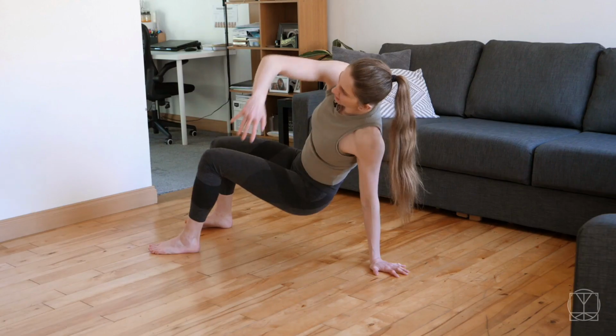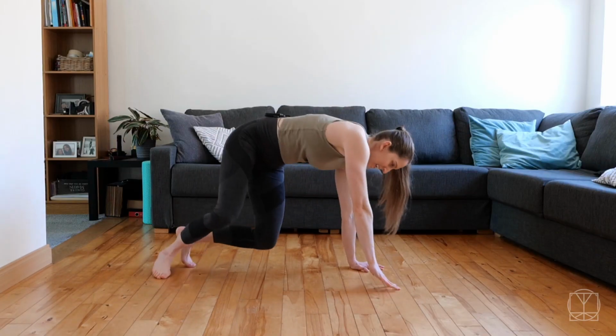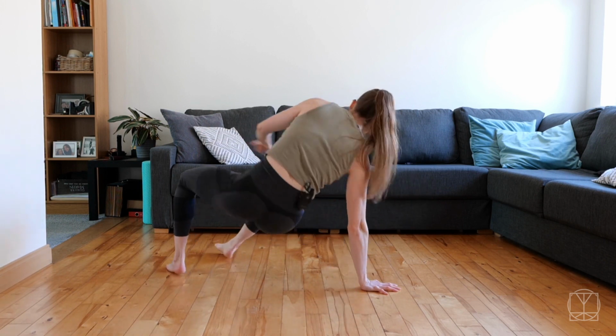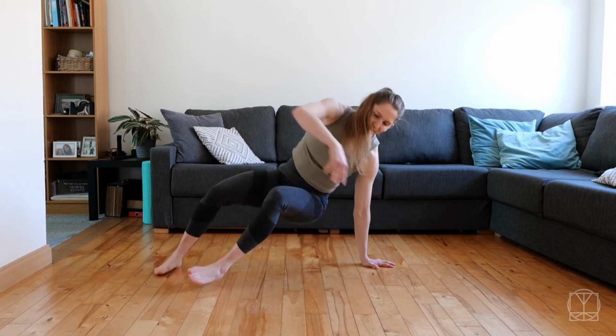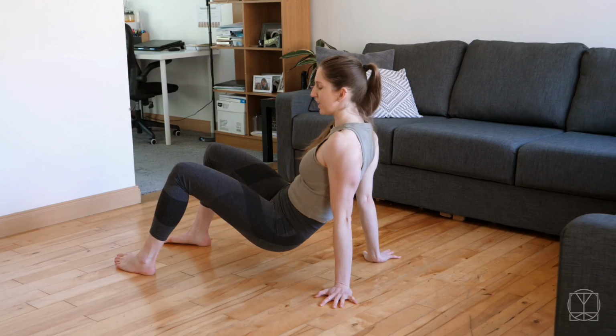And we'll go again. Other way, first way, and then back. And then keep going through. And then back. Now we'll do it in a circle motion, so we're going to keep going in the same direction rather than changing direction.